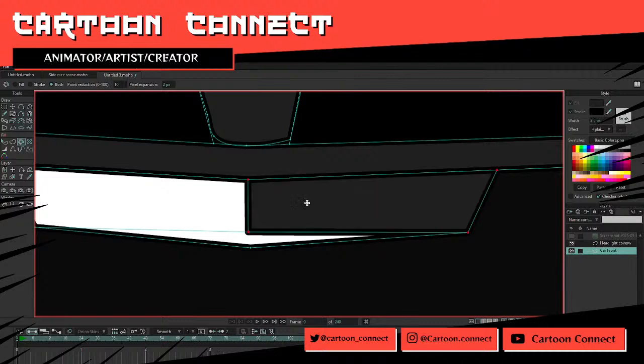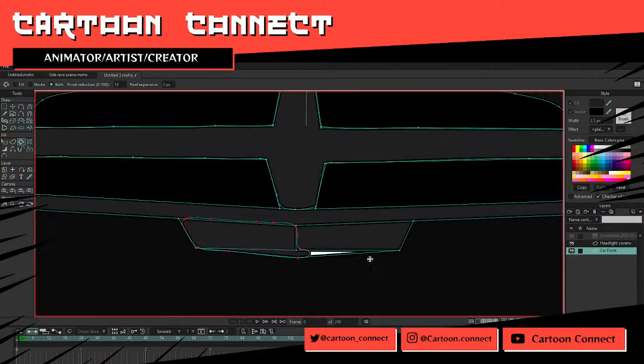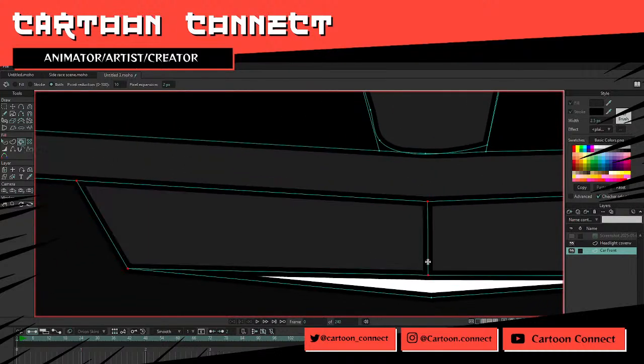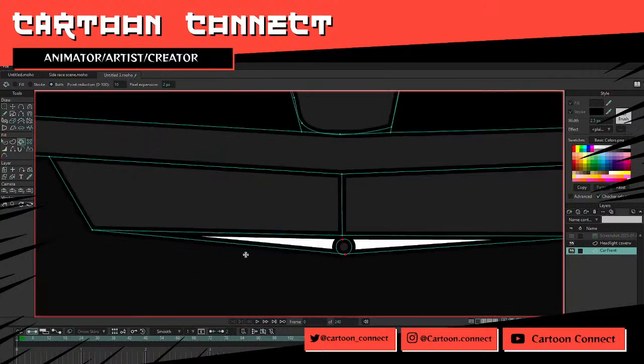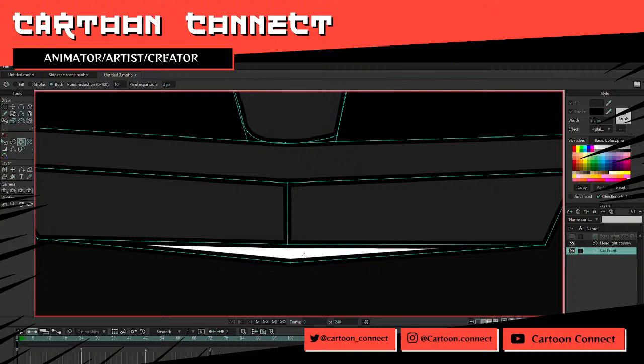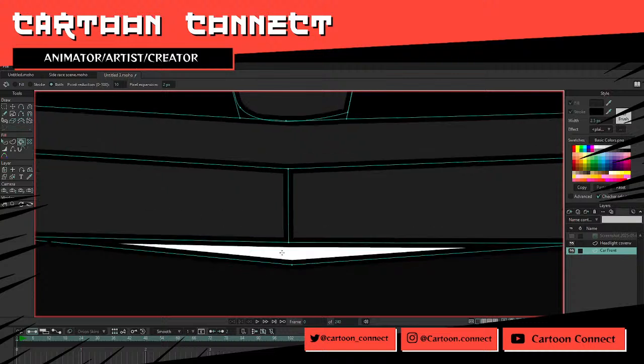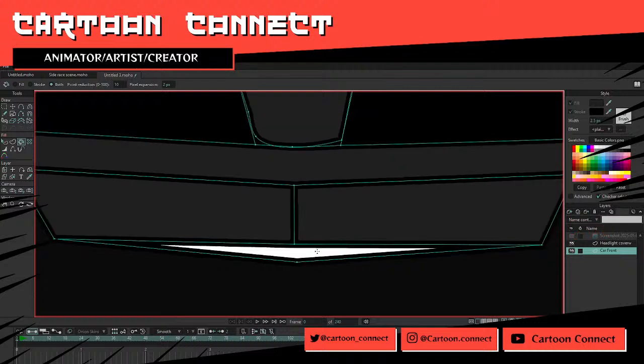See, why is it not coloring this? See, this program be acting up sometimes. See, it worked that time, but now, why won't it color in a small spot? I don't understand it, y'all. I do not understand it.